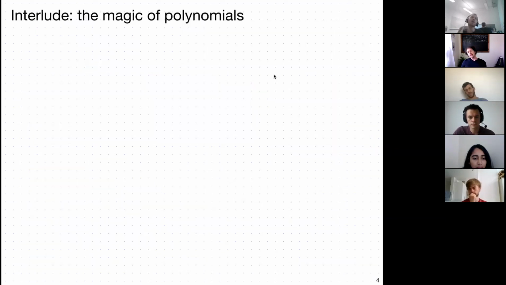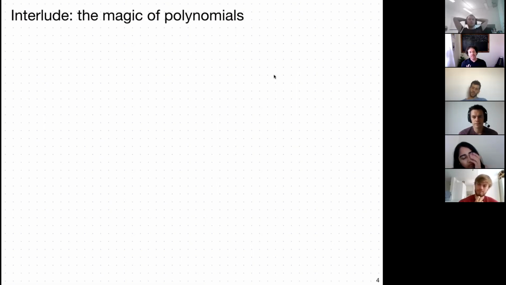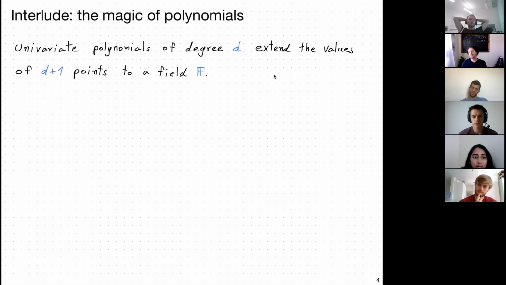Okay, and before we dive into algorithms and mathematical analysis, I want to tell you about low degree polynomials and why polynomials are, at least to me, this magical mathematical object. This is something that Oded Goldreich told me, I think, a decade ago, and over the years I've just been learning to understand how amazing their properties are. So let me start with the absolute basics.